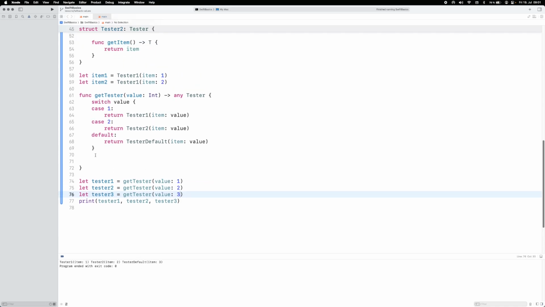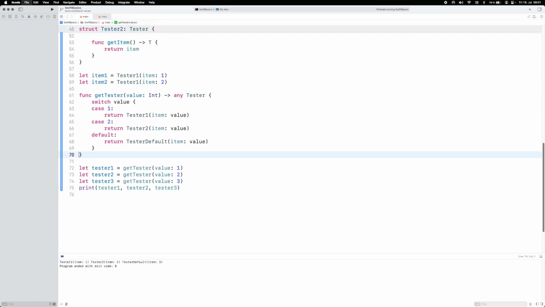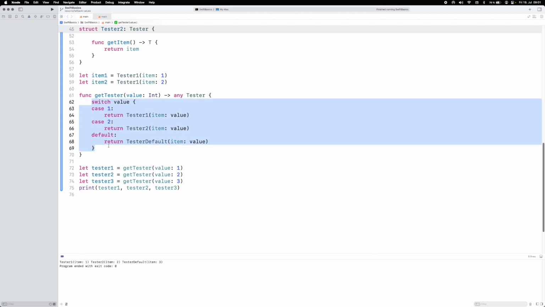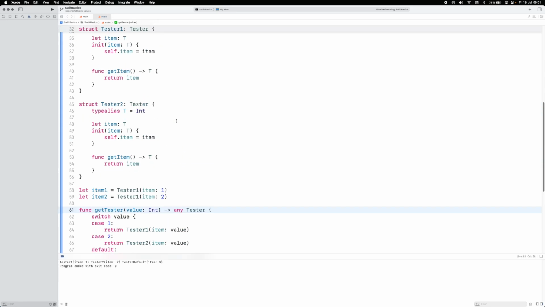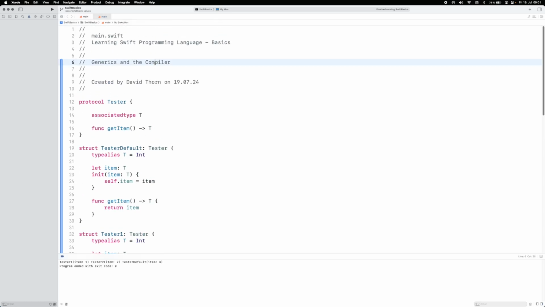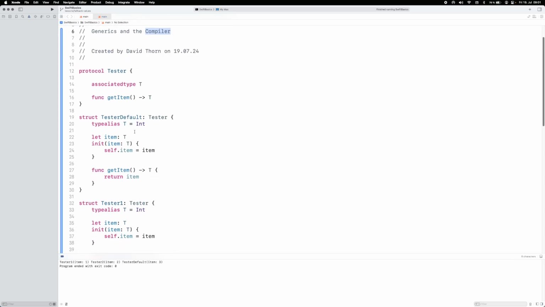So you can see that all of this code in here has happened at runtime because it doesn't know what the value is at compile time. So this is where the generics and the compiler start conflicting with each other.